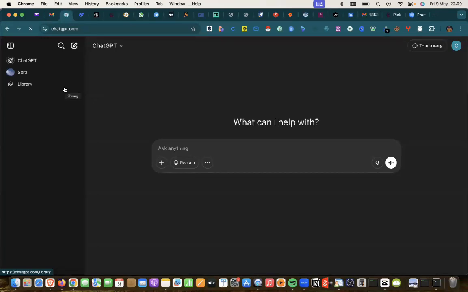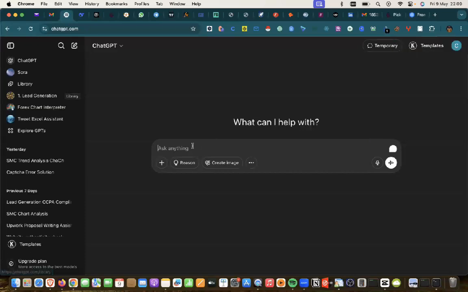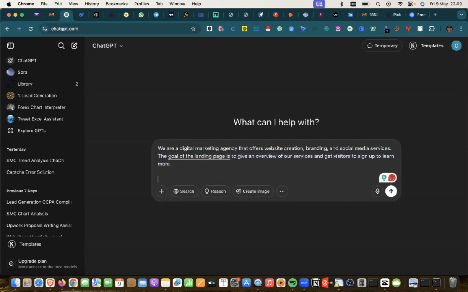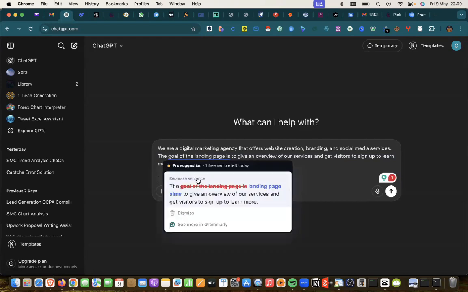So, let's see how I'm going to prompt it to give me something in line with what I'm looking for. I paste what I copied here, and I will say, goal of the landing page.